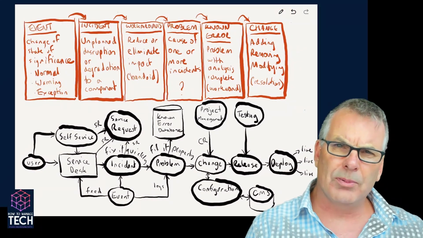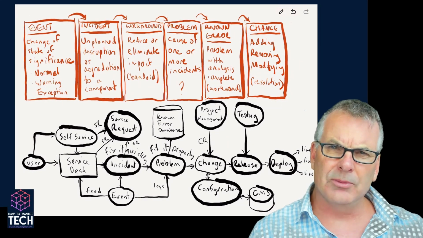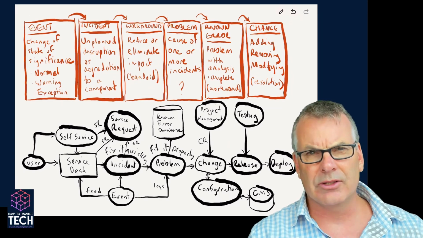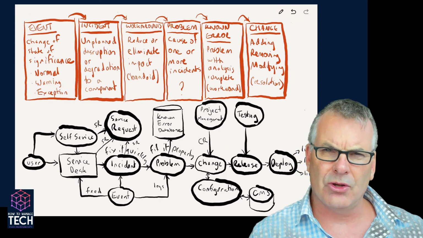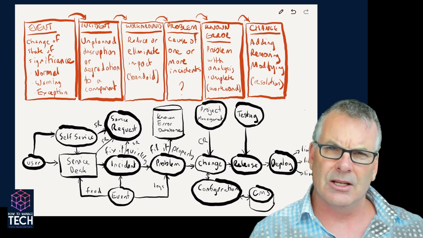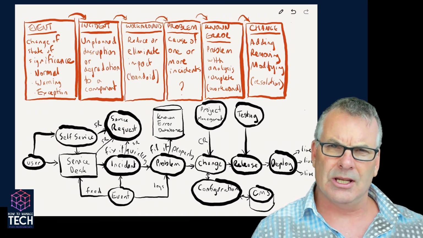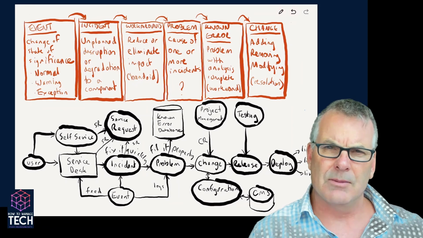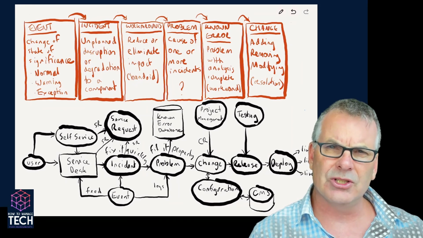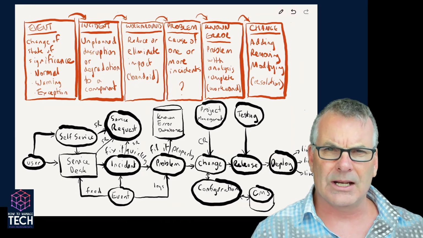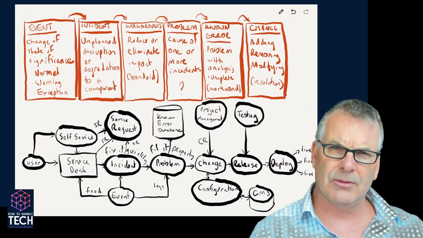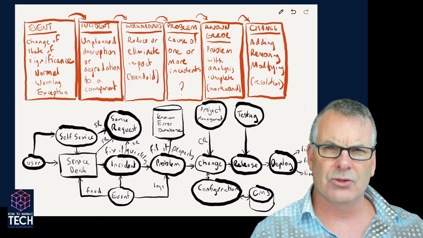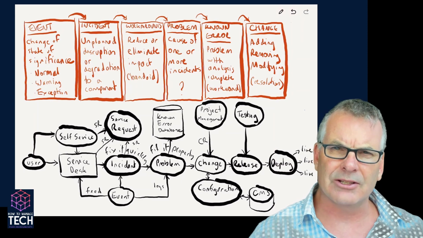These are core operational definitions. Problem and incident are very poorly understood in general in the industry. So spend some time getting your head around those, see if you can understand what the difference is. The ITIL 4 best practice framework has tweaked this a little bit, but essentially it's the source of these definitions, and it's also the source of much of the language used in the industry, what the tooling's based on, and what your colleagues will be talking and using in meetings and discussions.